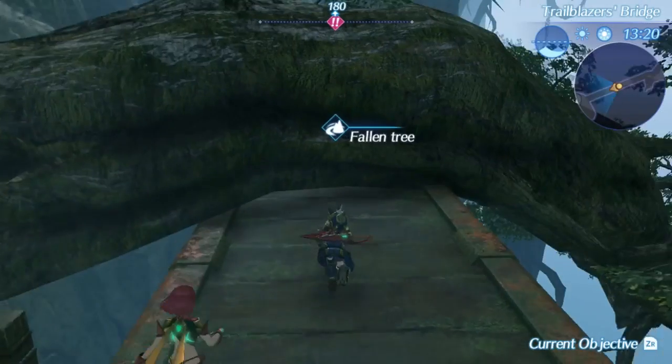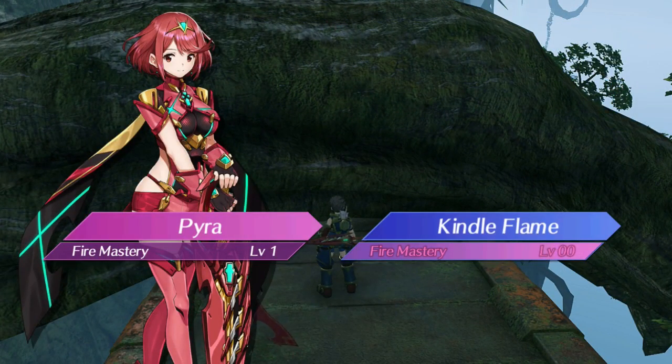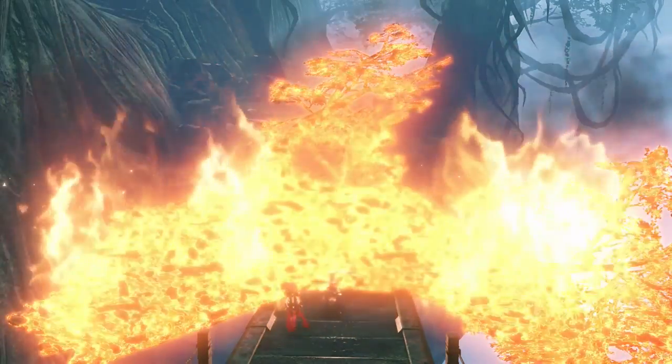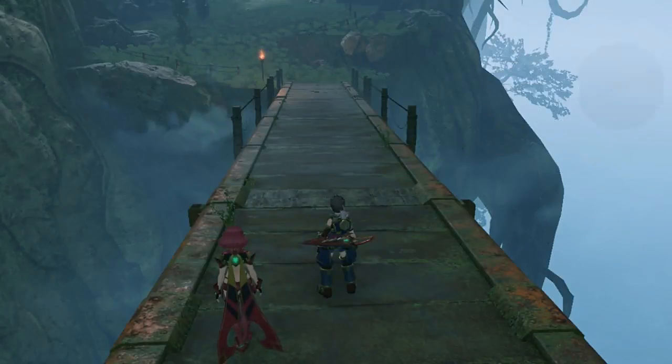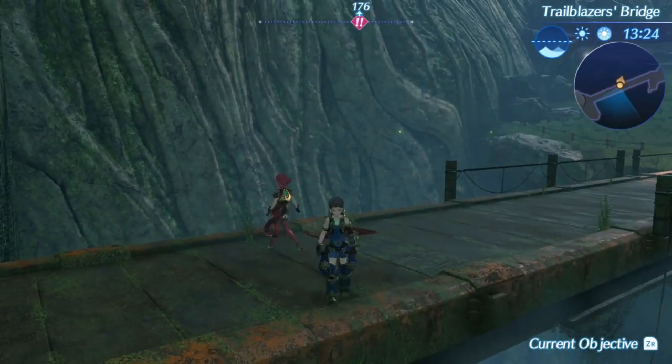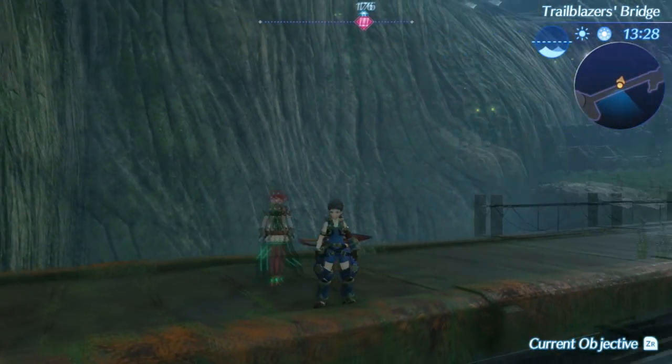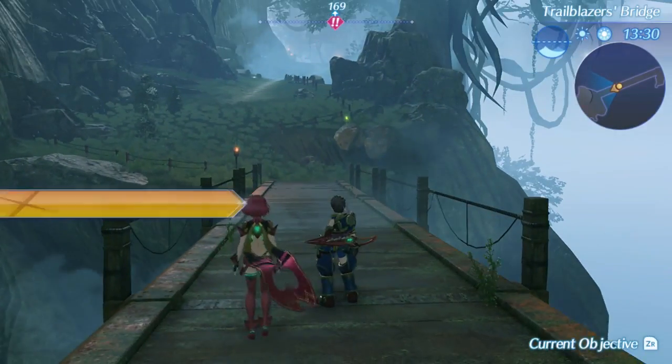Don't tell me what to do. Yeah, Kindle Flame. Good idea. Alright, well, very convenient that the rest of the wood... Is this what? Wait a minute, maybe this is metal. I know this is metal. You know what? I'll admit when I'm wrong. I was wrong. There you go, I admitted it.